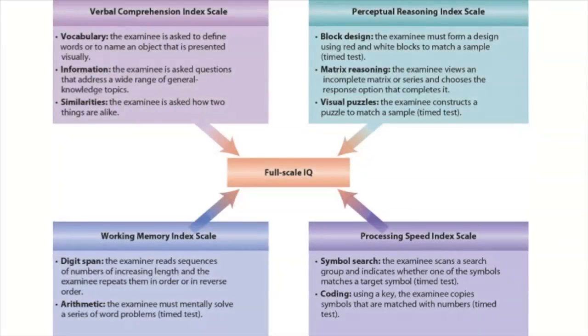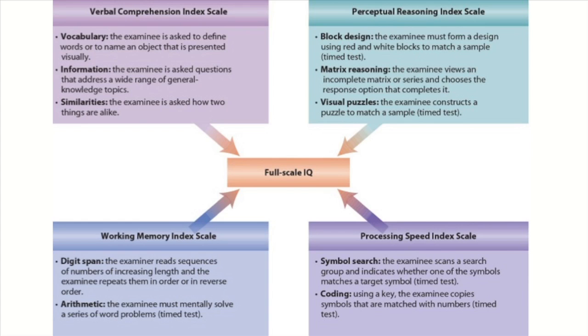The Wechsler Adult Intelligence Scale 4, so the WAIS 4, is one of the most commonly used intelligence tests in Western countries. Wechsler believed that intelligence tests should reflect a wide array of mental abilities, and his tests reflect that conviction. As you can see, the IQ is derived from a number of subtests, which largely attempt to measure 4 index scales. They are the verbal comprehension, perceptual reasoning, working memory, and processing speed.